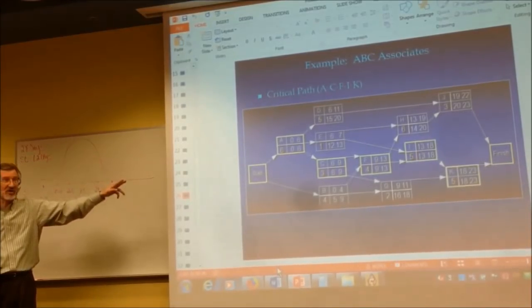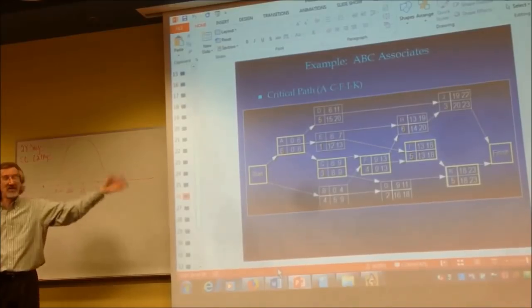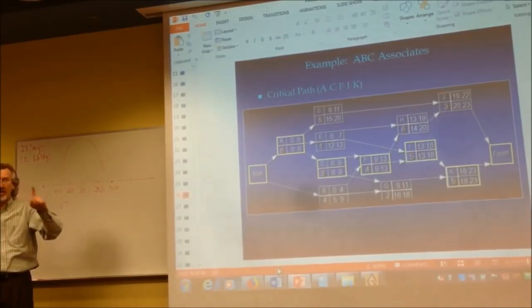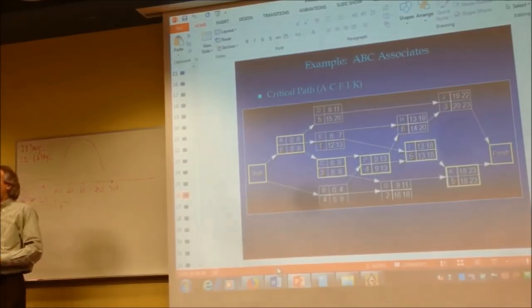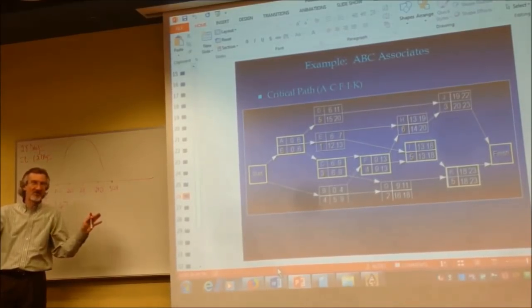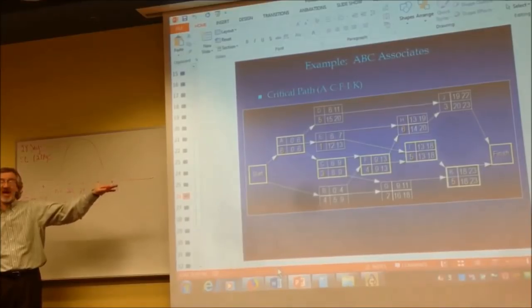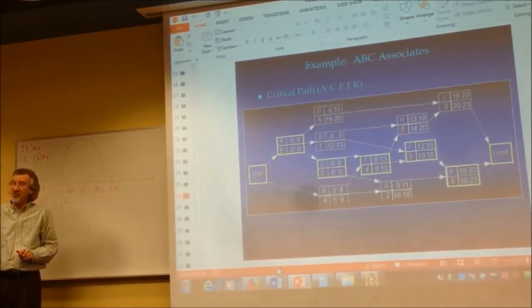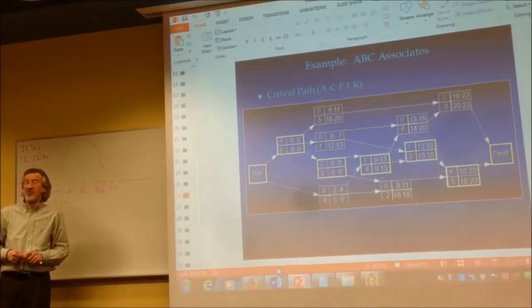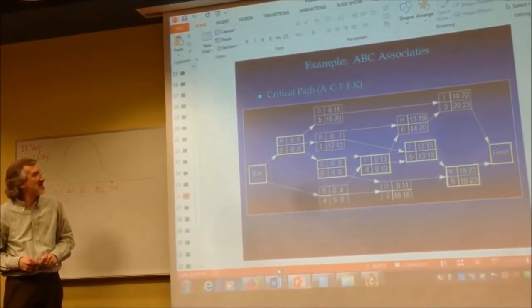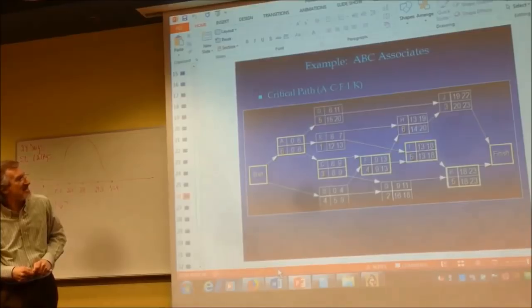See the critical activities highlighted? When you look at the critical activities, you are now all together as one. You found the what? Critical path. There you go, critical path. The critical path is what it's all about. The critical path is what's going to tell you your variance of the project. So now we pick out A, C, F, I, and K's.